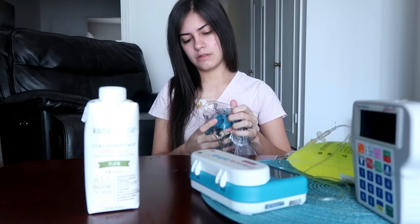And what I always found interesting is with my infusions and port stuff, I have to follow sterile protocol very meticulously, but with feeds, when you eat, it's not sterile. So we keep it clean, but not sterile. It was something I had to get used to because I was so used to my port and the sterile protocol.